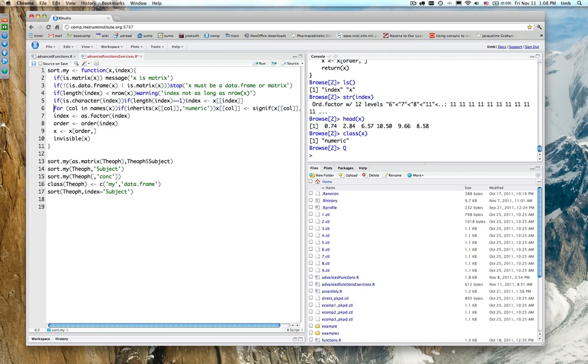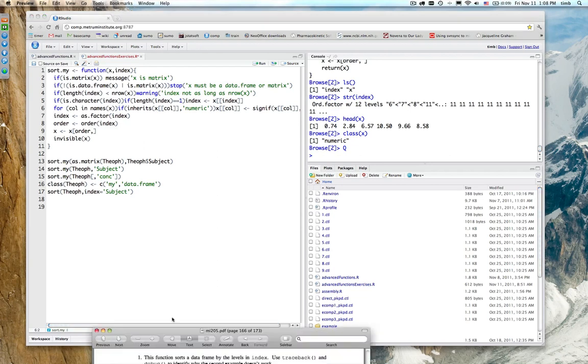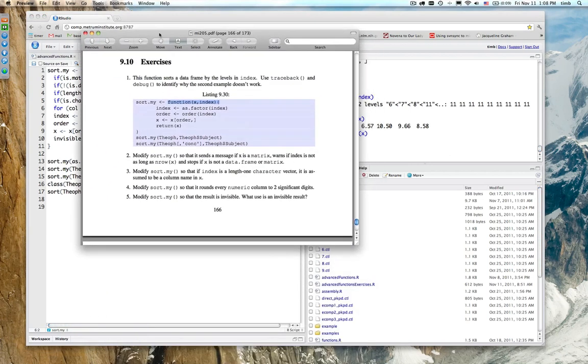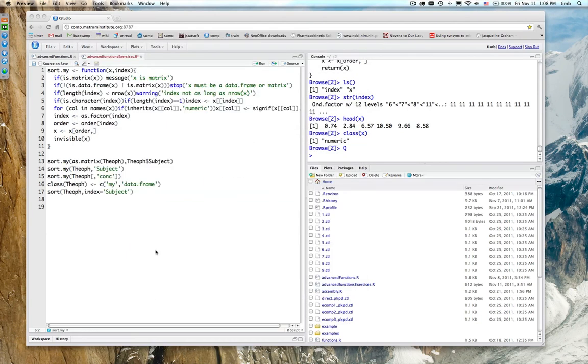Now we go ahead with the usual part of the function. Actually, not quite yet. We're going to build in some detail from step number 4, which says modify this function so that it rounds every numeric column to 2 significant digits. Well, that's not really very challenging. We do that right here. For column in names of X, that is, take each column name in turn, and then see if that column inherits the word numeric. That is, if that column is of class numeric.